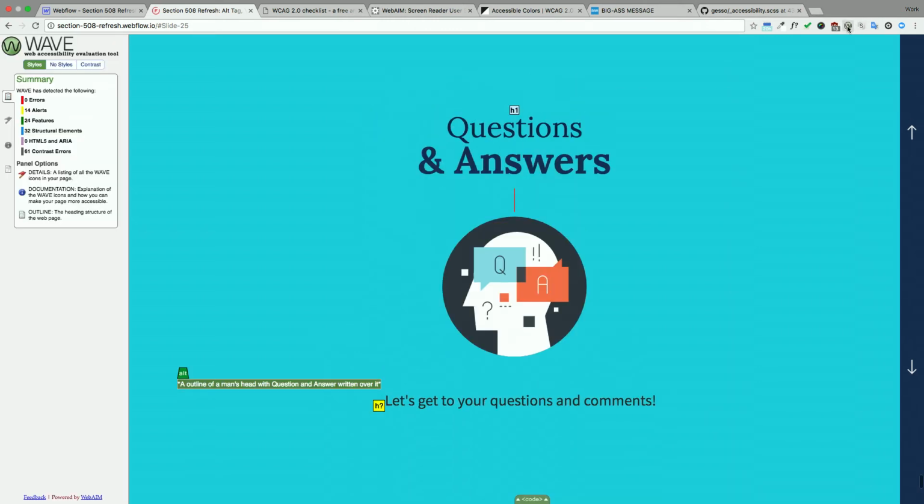It's Wave. So Wave used to be only for Firefox, and now they have it for Chrome. It's still a little better on Firefox, but it does a good job of showing you, here's your alt tags, here's your errors. It's a little too sensitive. It'll be like, here's the 500,000 possible issues that you need to manually check, but it's a nice little quick and dirty tool to see if there's any major issues in your site. So it's a great plugin. It's free, easy to use.